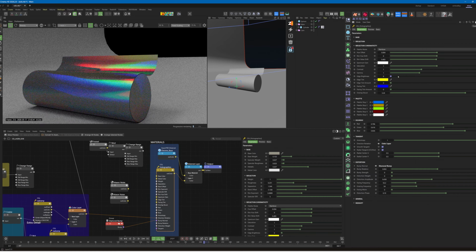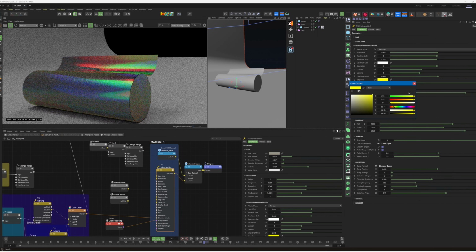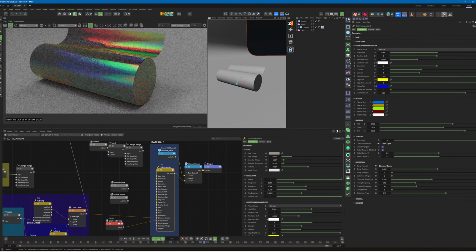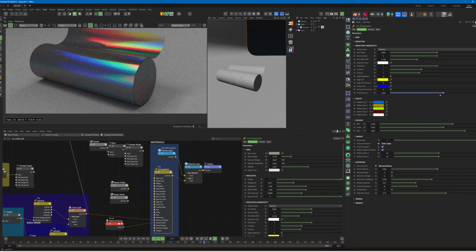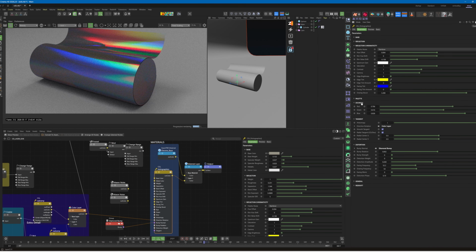You have edge brightness. You have edge and facing color. If you want to have a specific color reflecting on the edge, you see a little bit of a yellow here. And of course, color for the facing angle. And then you have overlap boost. Think of it as just trying to collapse the RGB channels back together. Right next there is Dichroic, giving you the control on each separate channel gain. So if your material is reflecting only blue and red, or blue and green only, yeah.